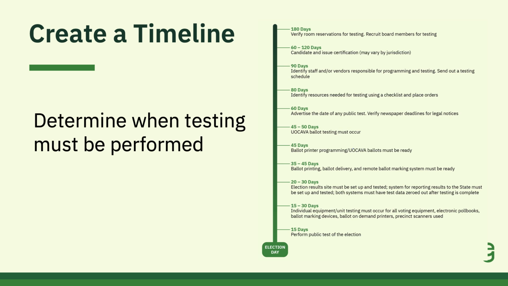And one thing just to keep in mind is it's always a good practice to have some built-in buffer time in case anything changes. For example, what happens if you conduct your logic and accuracy testing because you have to, it's getting down to the wire, but then something changes? Maybe a candidate is added to the ballot, or there's some kind of court order which determines that somebody needs added to the ballot or an issue needs added to the ballot. Allowing yourself those times to adapt, as election officials do really well, to a dynamic time frame is important.